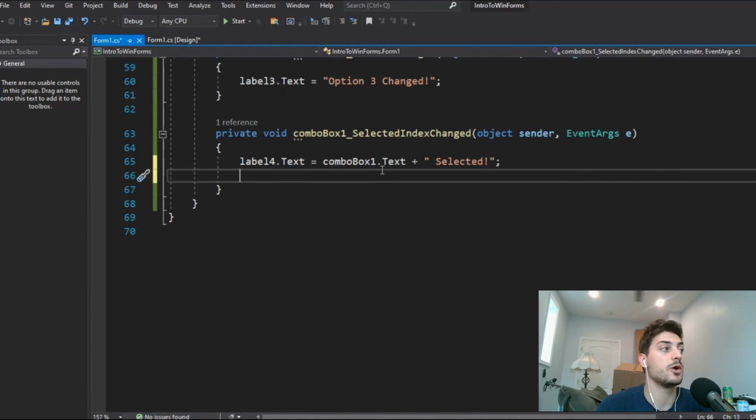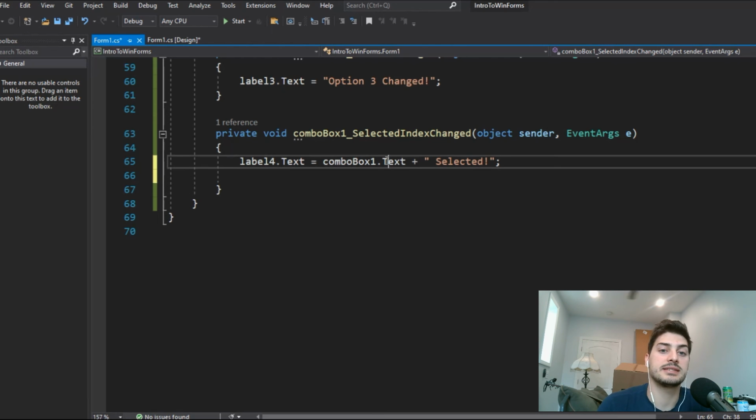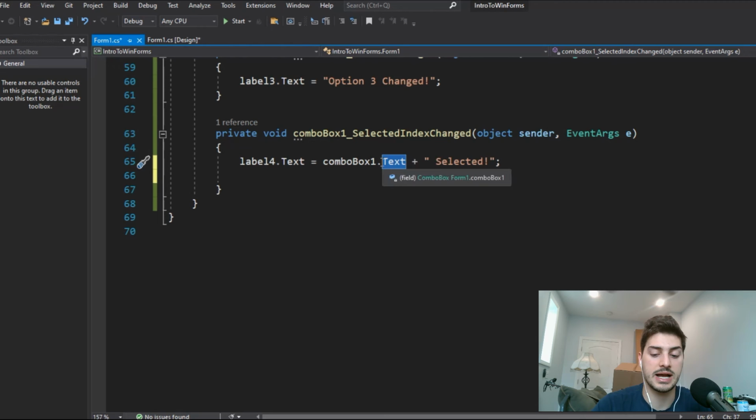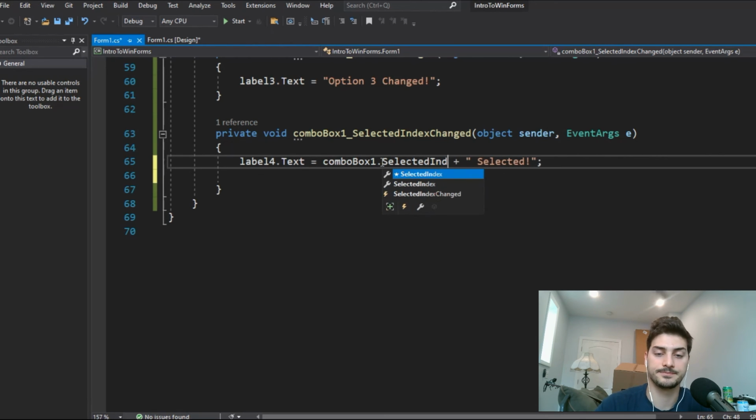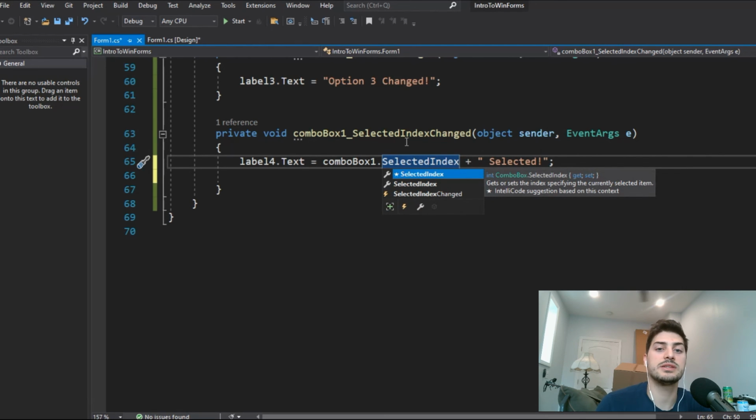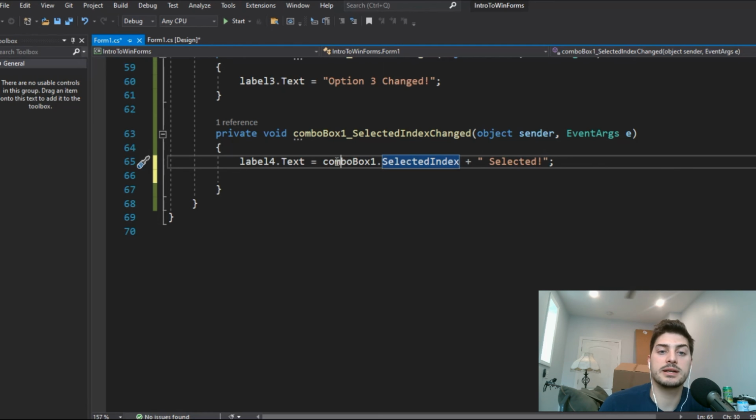And you can see what index is selected by instead of this saying text, we'll say combo box 1 dot selected index. So this is just to show the combo boxes and all of these different widgets that we've dropped on our forms have a lot of different ways that you can use them inside your projects. So let's go ahead and see what looks different now.